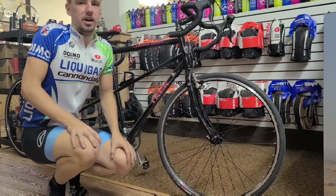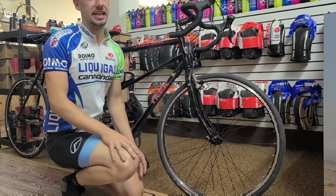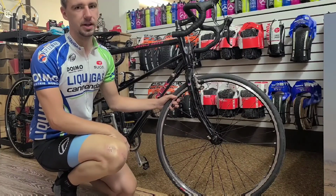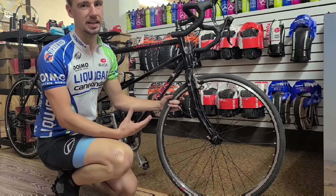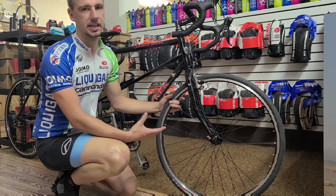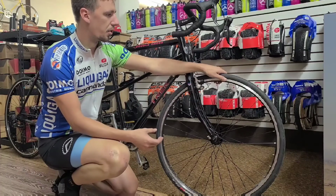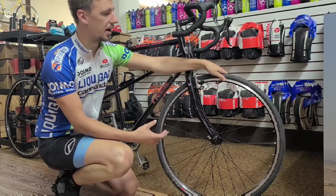Quinn showed you a few modifications that we made on the tandem. I'm going to go into more of an in-depth look. So the biggest thing that we upgraded was the wheel set, going from a basically original wheel set that was made in the early 90s to a wheel set that was developed in the roughly 2010s. It has a lot more of a substantial braking track, which is going to give us a lot more braking power.